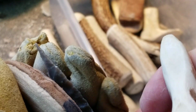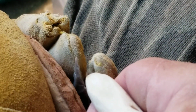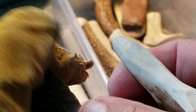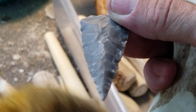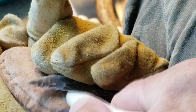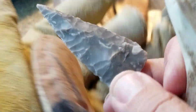All right. There we go. Perfect? No. Even after all that. But at least I did the check on the pressure flaker. I did a check on the position of the hammerstone down there or the abrader down there. Everything's in position. Oh yes. Is it medium ridgy? Yeah, I guess so. How am I going to get rid of that step fracture? I don't know. Carefully, I guess. I can be a smarty pants about it. Gonna get rid of it carefully. Yeah, make sure everything's in position. Make sure everything's sharpened just right.